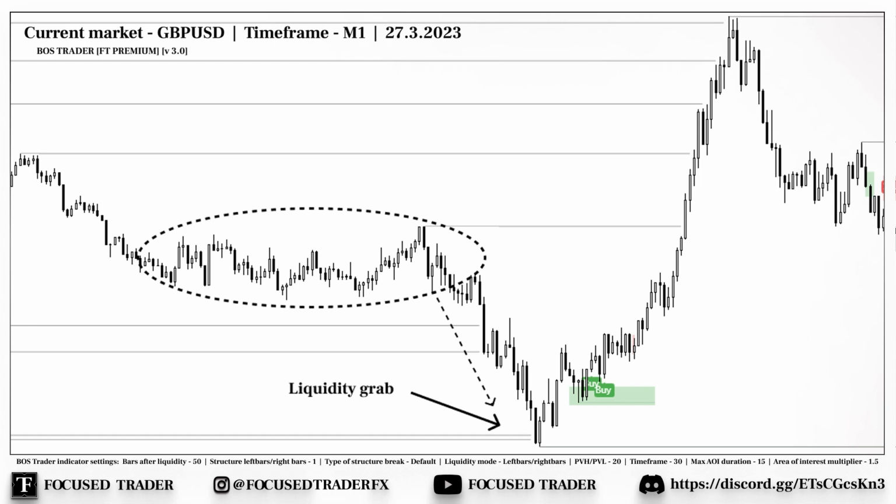As we said, the only obstacle for us could be the consolidation area that could act as a barrier. This made us wary of reducing our position here or even exiting the trade because we placed our take profit above the upper liquidity line. The stop loss was placed in the bottom of the area of interest.